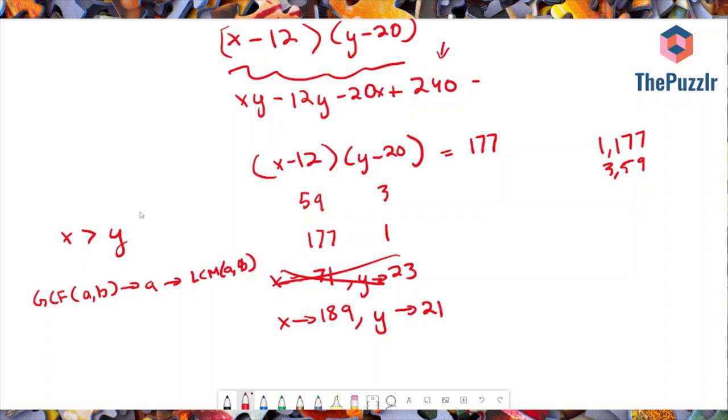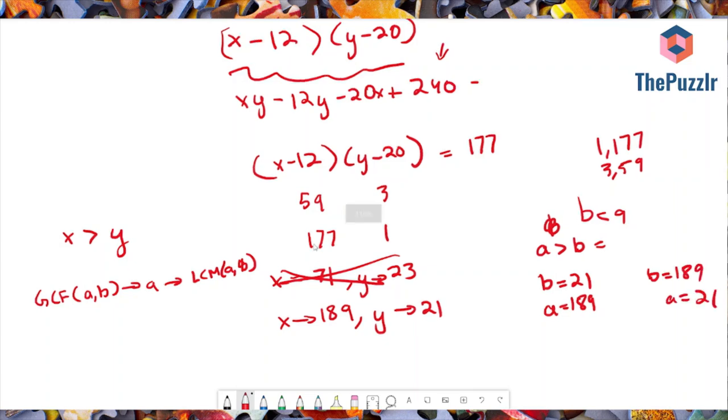Is it possible, though? Well, yes. Let's assume that A is greater than B. We'll look at the other case later. If A is greater than B, then let's think about it. The GCF is equal to 21 and the LCM is equal to 21 times 6. Well, we can define the numbers to be that way. So B is equal to 21 and then A itself would be equal to 189. And just quickly double checking, the GCF of 189 and 21 is 21 and the LCM is 189. So this works. But B can also be less than A. So in that case, we would just flip them so that B equals 189 and A equals 21. So there's two possible answers that work.